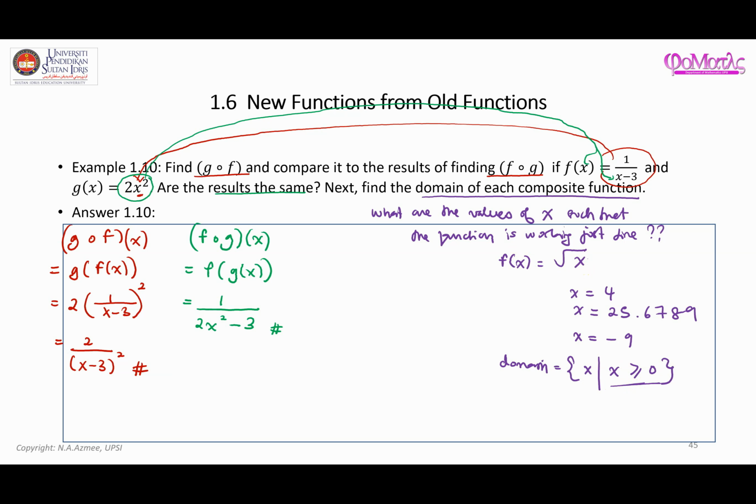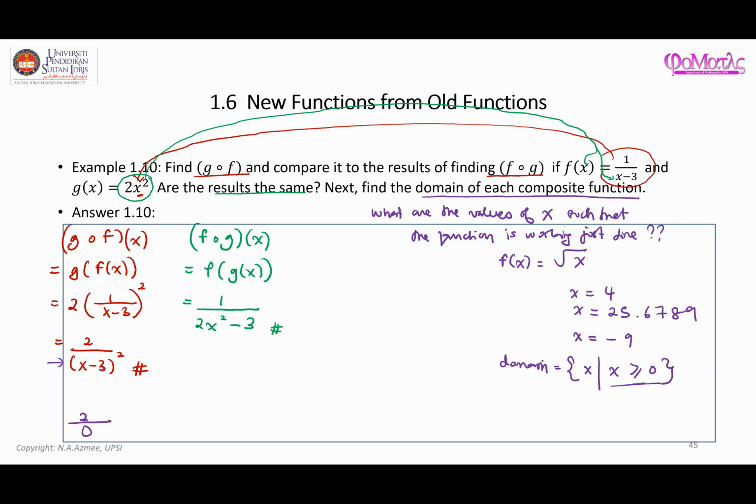So now let's go back to our original question, which is to find the domain of each composite function, and we're going to start with this first composite function over here. When you have a fraction, you don't want to divide by 0, because then it becomes undefined and the function is not going to work anymore. So in this circumstance, we have to make sure that the denominator is not 0. We need to find which values are okay and which are not okay.